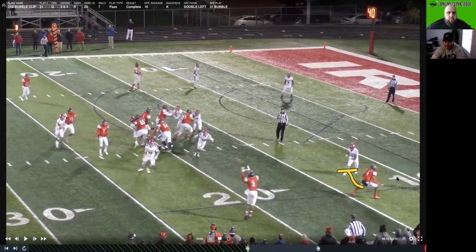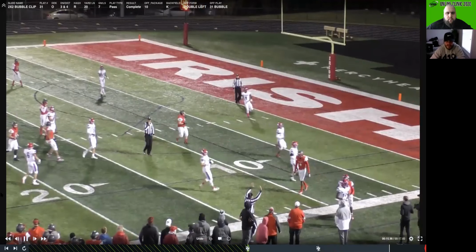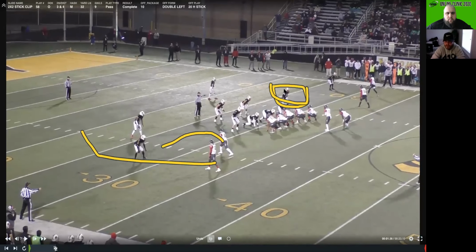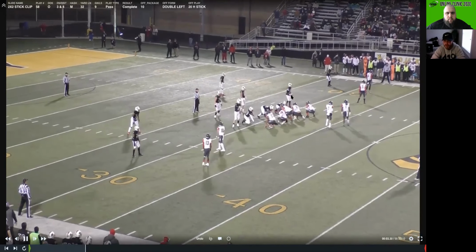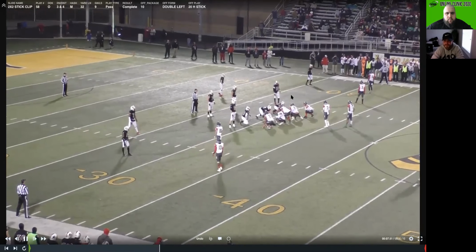And again, here's your MDM blocking. Don't go block the corner here. Go block this safety, and let's go play one-on-one with the corner. You see, that could have been a touchdown instead of a 10-yard gain. Again, here's the stick concept. All right, we're reading this cat right here. Guys showing blitz. If he shows blitz like we are, there doesn't need to be a ride read. He just needs to quick shoulder it, get rid of the football.